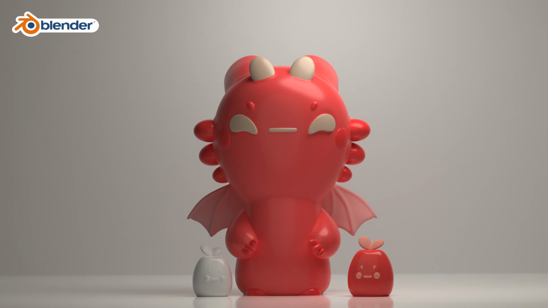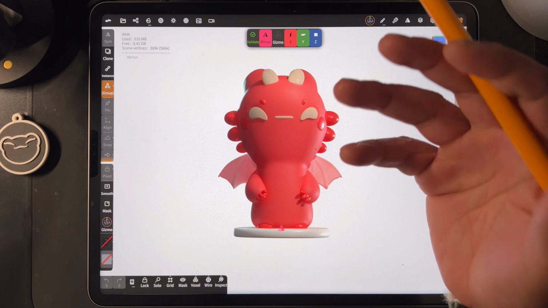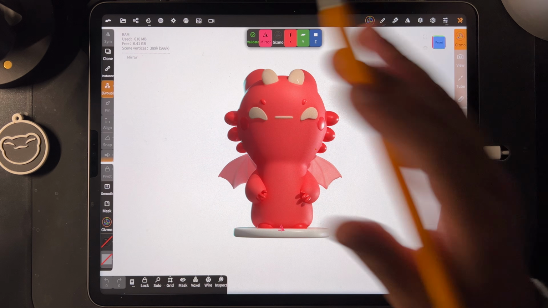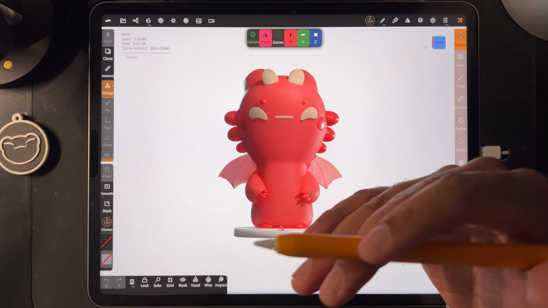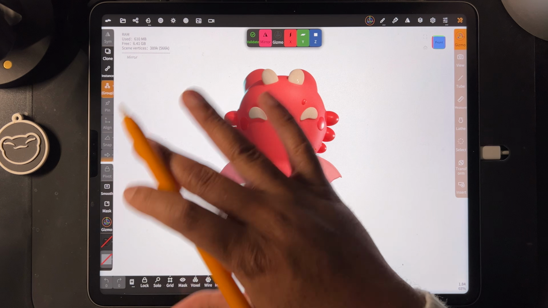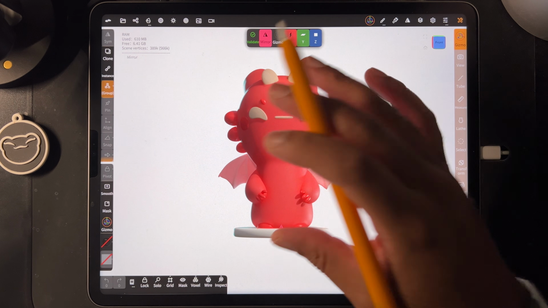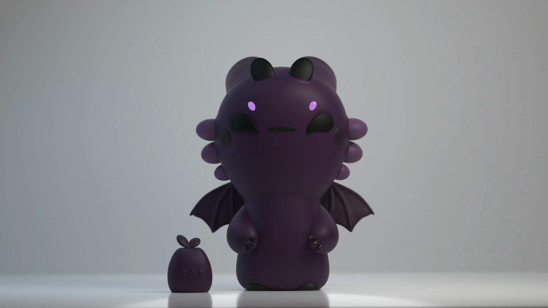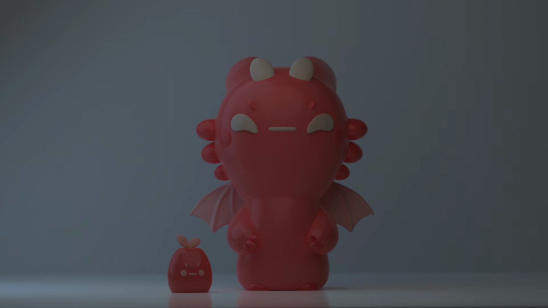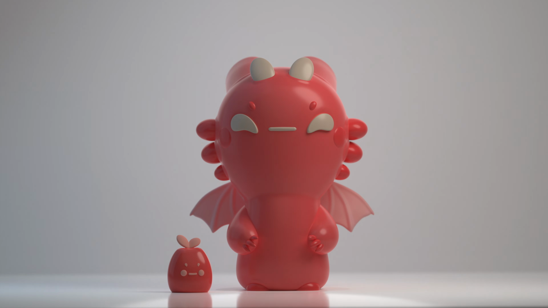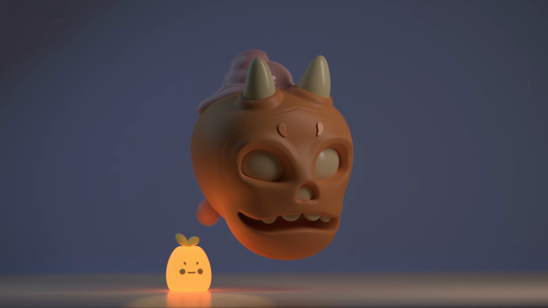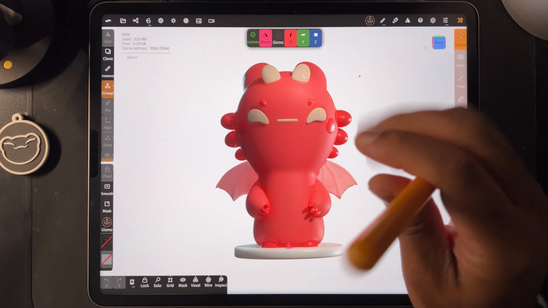Essentially what you'll be able to do is download that Blender file. If you haven't used Blender, you can just import it into Blender. I'll show you how to do that in the video. You can import it into Blender and you can play around with the lights. You have a lot more things that you can do with the lights, with the shadows, with the environment, with the materials. There's so much you can do in Blender. It's just very different than Nomad. Nomad makes great renders, but it's a big jump in quality when you move to Blender. I highly recommend it, especially for rendering. I hate it for sculpting, but I love it for rendering.